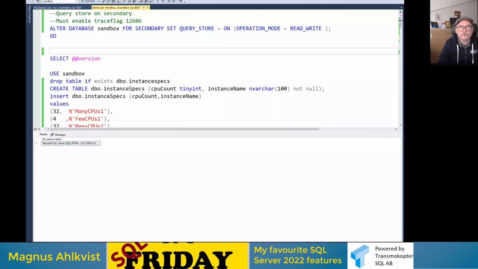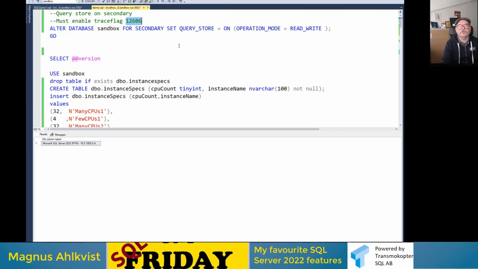I promised to tell you which trace flag you wanted to enable. If you want to have a query store for the readable secondary, it's trace flag 12606. You cannot do DBCC trace on. You have to set it at startup. So basically go into Configuration Manager and enable that trace flag in there.